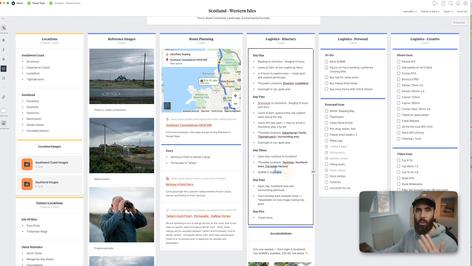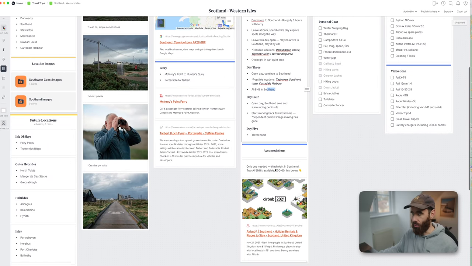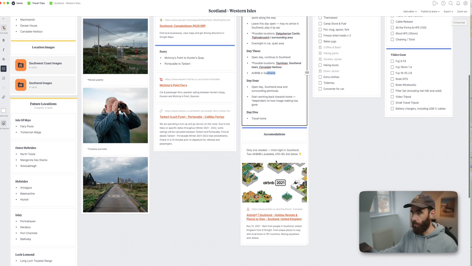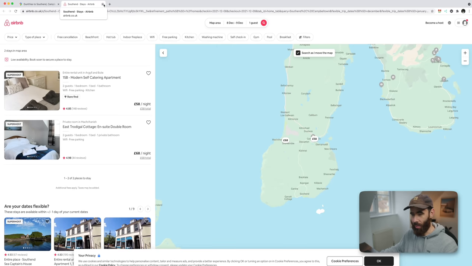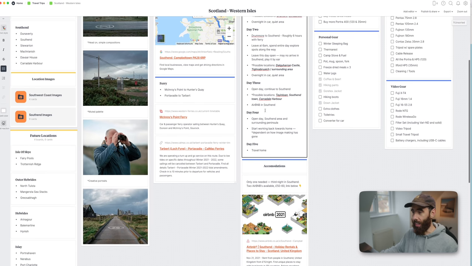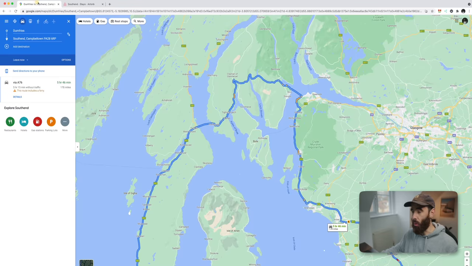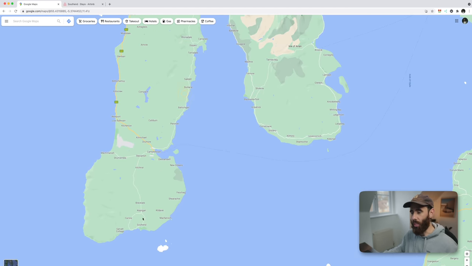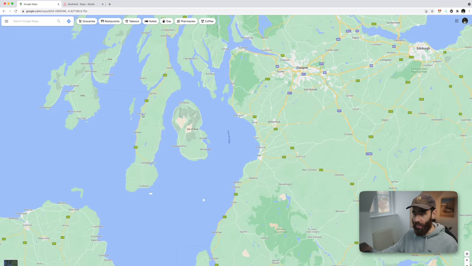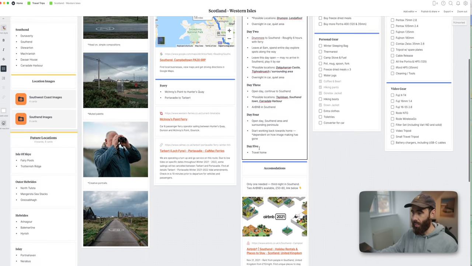And then day three is when I'm going to book my accommodation in Southend, because for sure by day three, I'll be there. I've saved that with the web clipper down here, just my Airbnb search that I did. And then I leave day four essentially open. I know day four I'm going to be down here in that final location, but I have no idea. I might get down here and there might not really be much, or I might find that I want to stay for that entire day and part of day five and then head home.